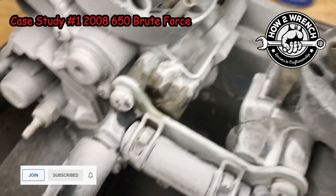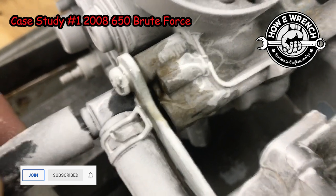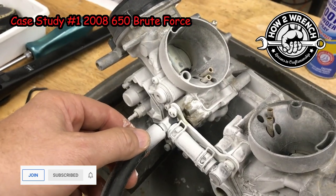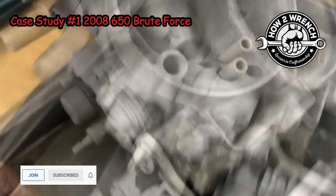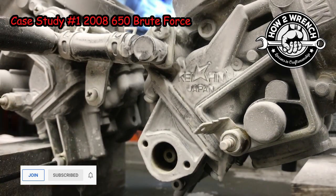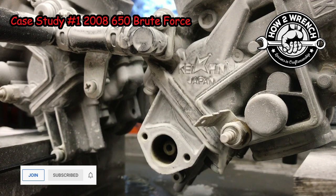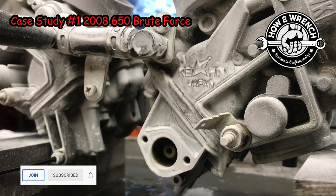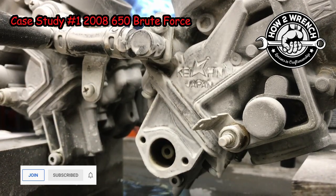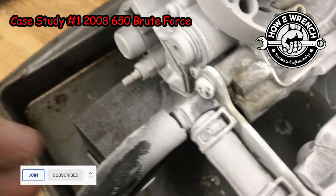Now, look at that. Look how much that powder has just got wet. And that's just with me barely wiggling this. I'll show you what I'm doing here. Just a little bit, I'll pop that drain screw. We're going to force the carb to flow fuel. What that does is burp any air out of there that might just be holding things. I know it doesn't make a lot of sense, but we want to have all the air burped out of there and just solid fuel flow sitting on the float needle all the way from the tank like it is in the real world.